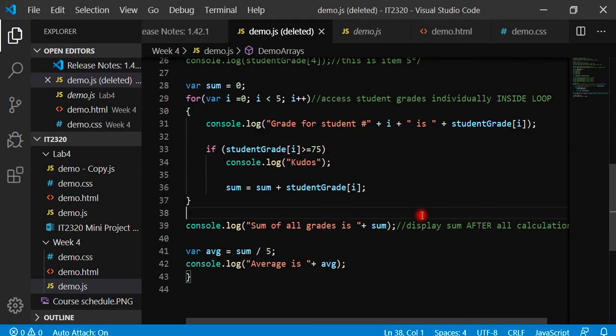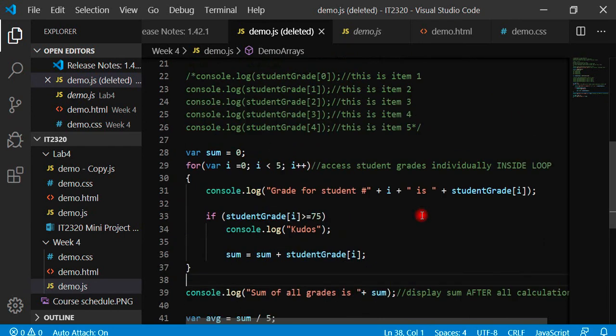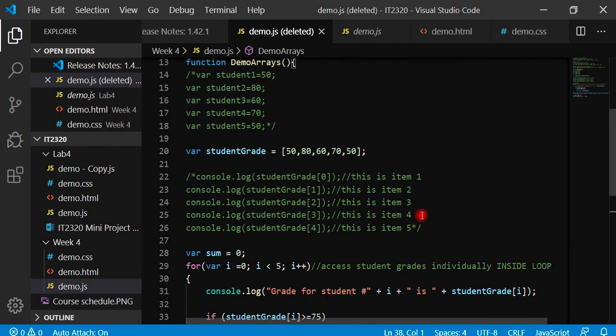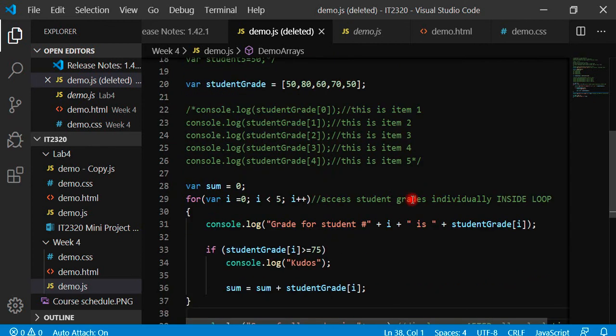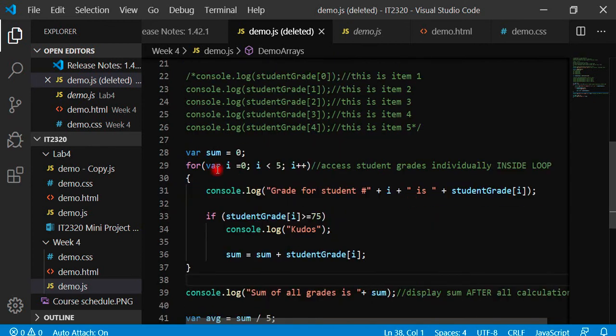So I hope this helps clarify how you declare an array, why you declare an array, and how you access individual items of an array. Here we have done the most efficient way, which is inside a loop, and you have to use square brackets to access the individual item.